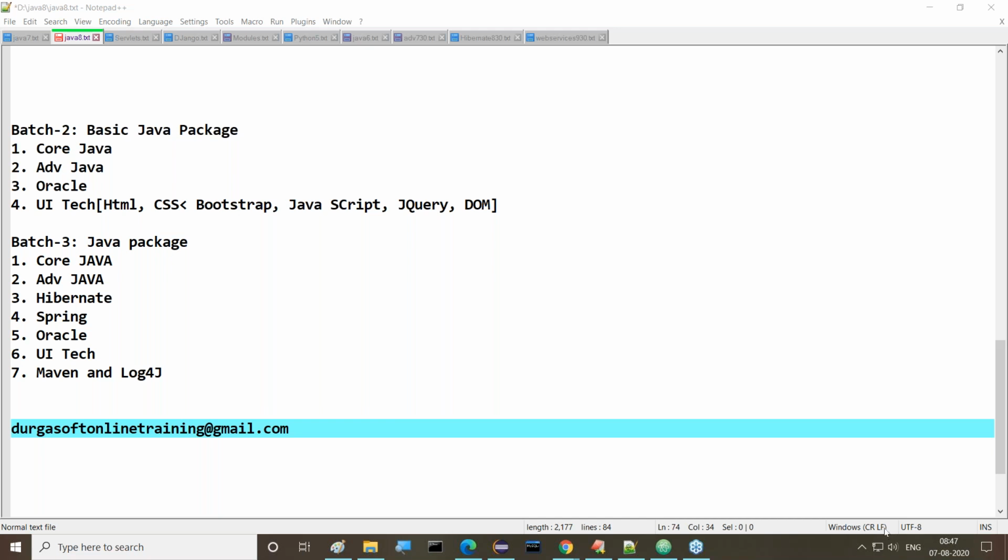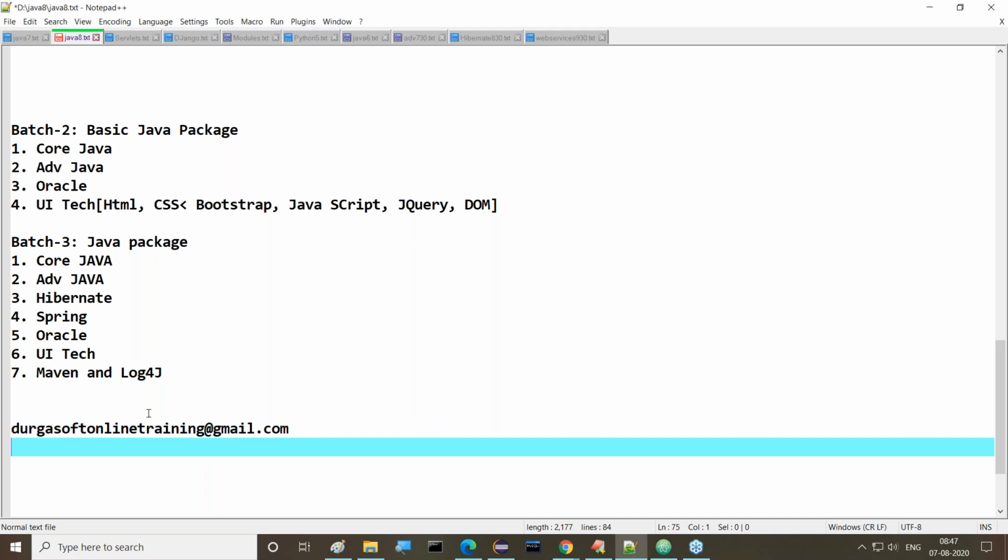Can you type it? Okay, then meanwhile, we can use this number also. So this mobile number we can use for our contact.